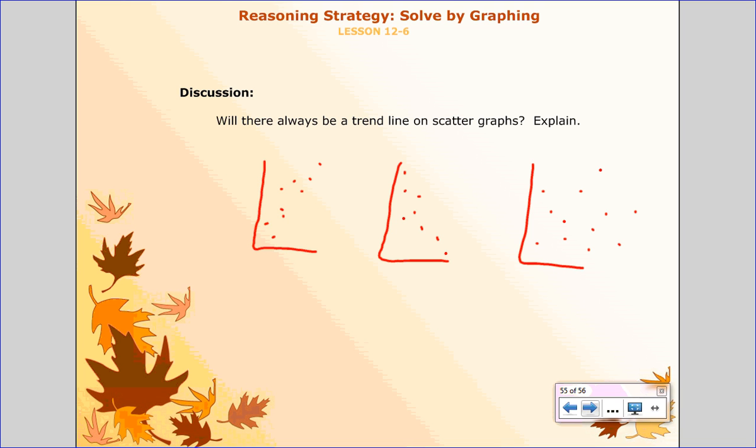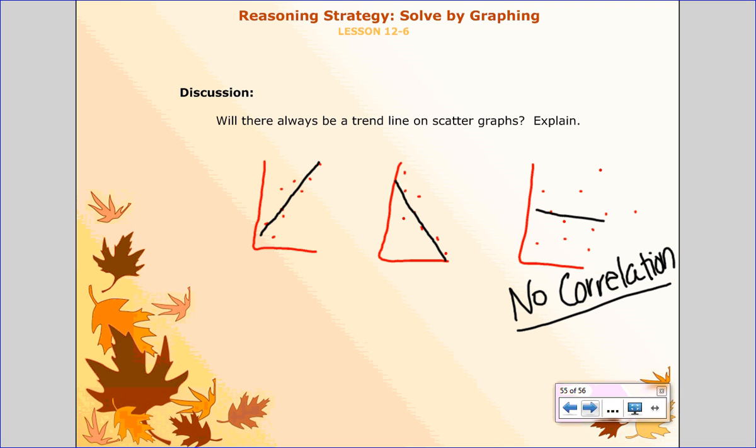All right, for positive correlation, yes, there would be a trend line because the data seems to follow a trend. It seems to be increasing. While here, again, negative correlation, there seems to be a trend. You can draw this line because as one is increasing, the other decreases. Now here, well, I could do that, but it doesn't work because there is really no trend that's happening. My data is just everywhere. So when you have no correlation, you will not have a trend line because it's not possible. There's no trend happening. All right, so you have to just keep that in mind. With positive and negative correlation, yes, you can make a trend line then predict. No correlation, you can't.